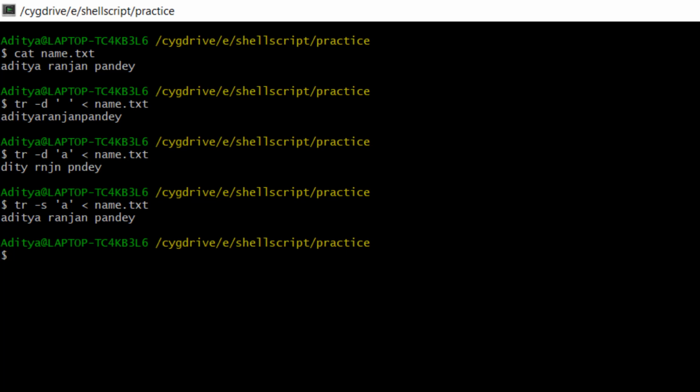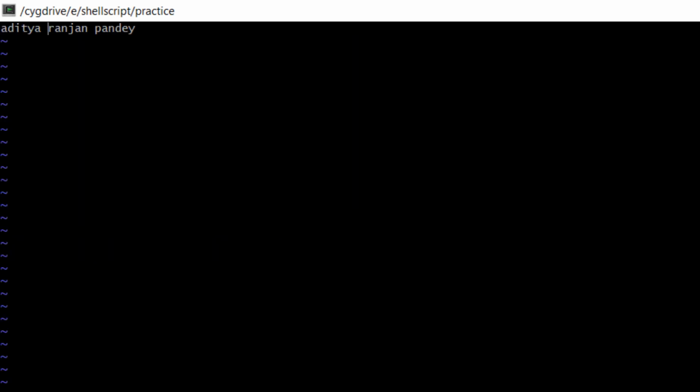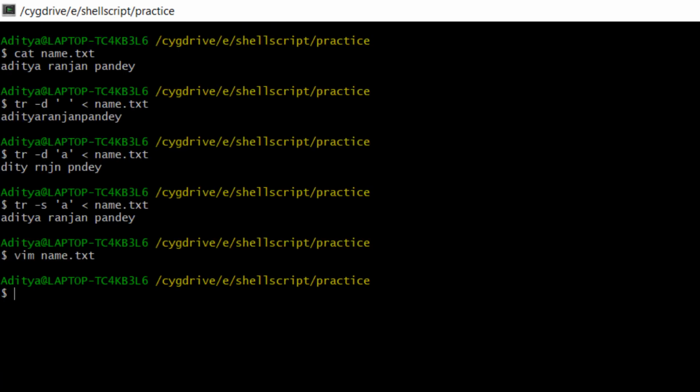When I say duplicate characters, I mean characters repeated consecutively. So let's go inside this text file name.txt first. Duplicate means multiple n is there, multiple consecutive p is there. So -s will help to remove consecutively repeated characters.